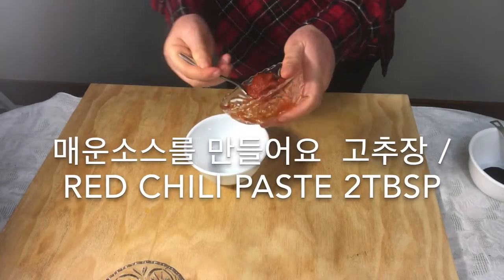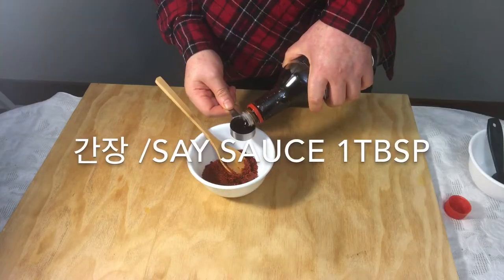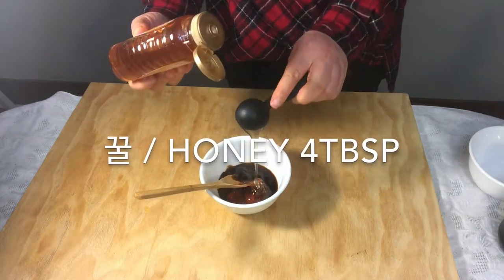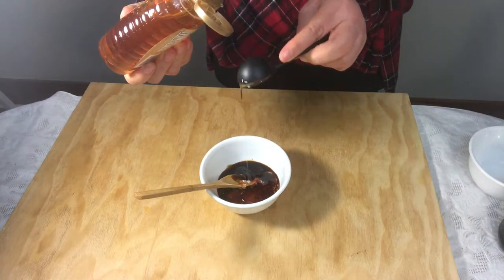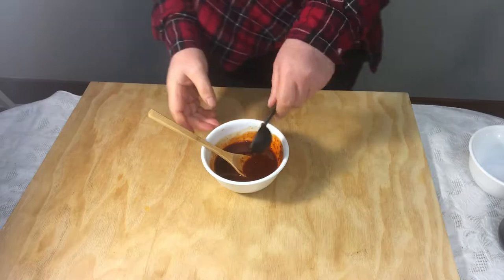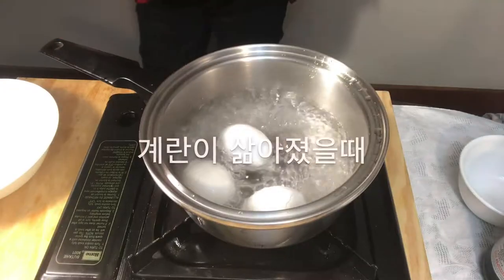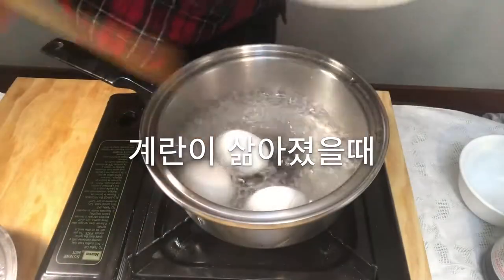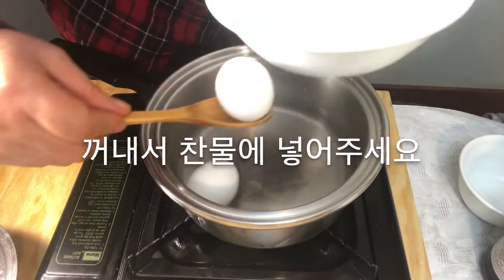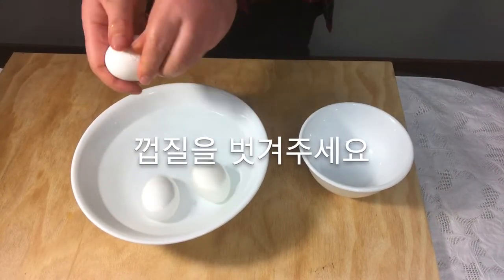Let's make a spicy sauce. Put red chili paste in the bowl and add red pepper, soy sauce, oyster sauce, honey, and black pepper. Mix well. When the eggs are cooked, take them out and put them in cold water. Peel it off.